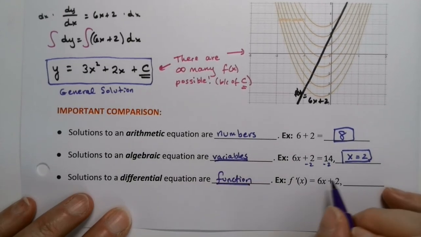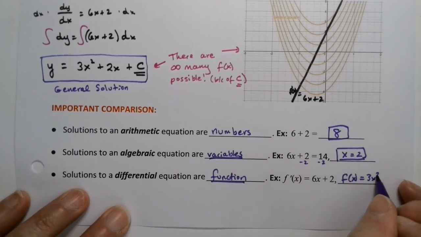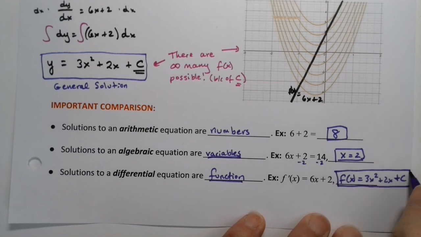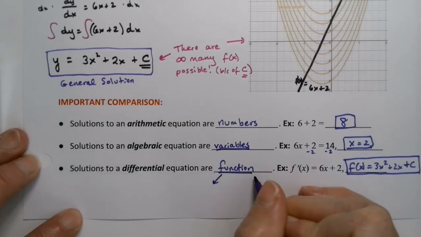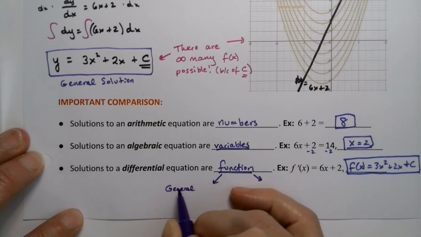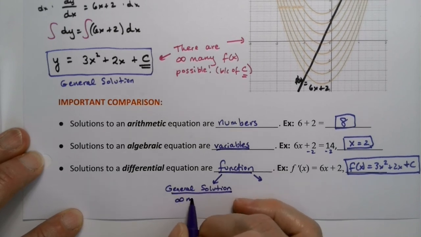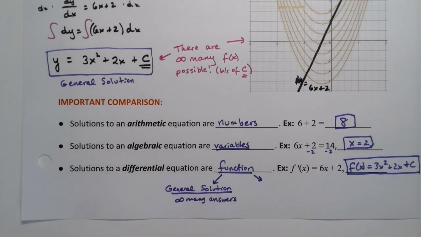So for example, when we did f prime of x equals 6x plus 2, then f of x was equal to 3x squared plus 2x plus c, plus a constant. All right, so there's two ways we can do this function thing. So we can have a general solution, which has infinitely many answers, right? Think of the Desmos graph in motion, right? It's because of the plus c, plus of that constant. You'll have infinitely many answers.